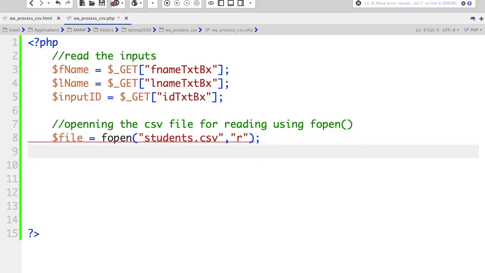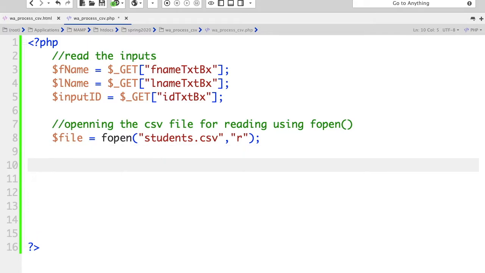You can put the W there for writing, then you write into the file, right? Suppose you're updating, or this is an insertion. You put there, register new students. If you find a student that's already there, you say you already registered. But in our case here, we are just checking if the student is on the list in that file. If the student is on the list, it means the student has been registered. So we're going to just send back a message to the student saying you already registered. That's the web application.